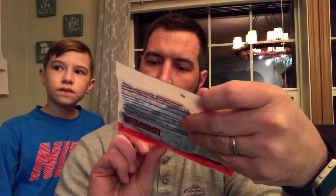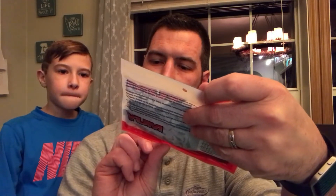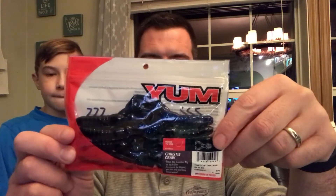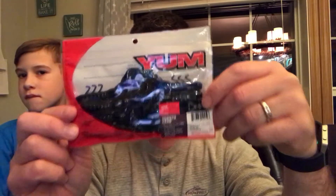For those of you that can't ice fish, I picked out some Yum plastic worms — the June Bug color. These work so well for me. I also picked up the Yum three-and-a-half inch craw, which I use on a slim jig and it works really well. To go with that, I got the matching color swim jig.